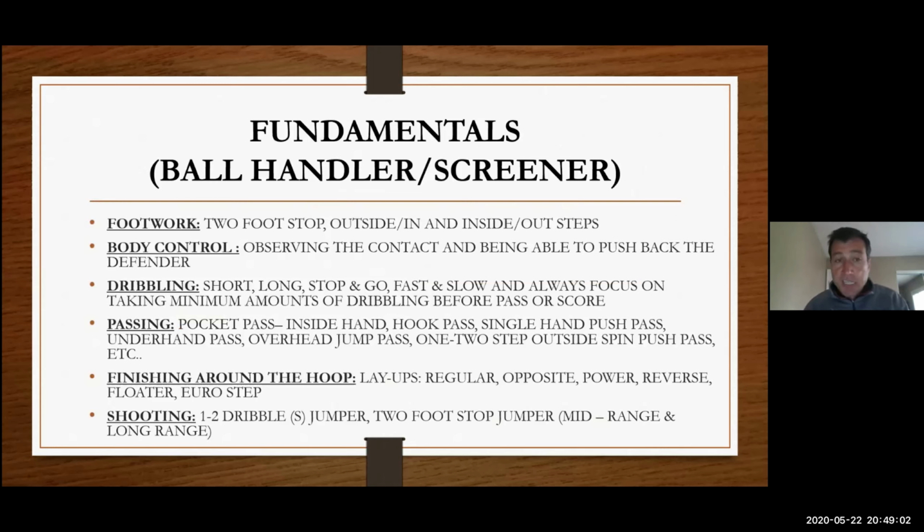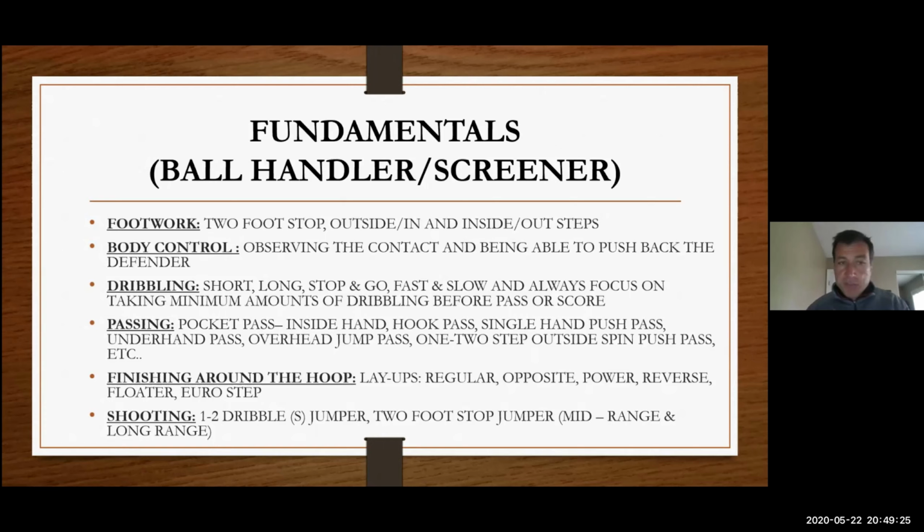There are a lot of things happening with that, especially if you're a guard. You're dribbling the ball, trying to set the defense up so that the screener comes and sets the proper screen. So the body control happens in a way that you have to consistently make body contact with your defender, observing the contact, and not only being able to observe the contact, but you have to be able to push the defender back to a level where your big man comes and sets the screen.